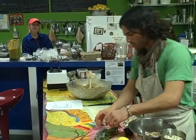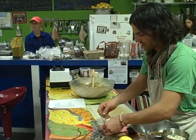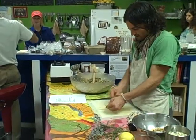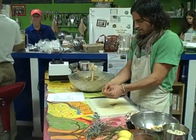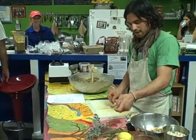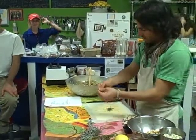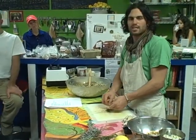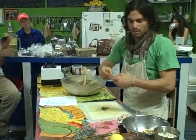And then these are some herbs from my garden, which I'm gonna add. And I have some fresh thyme. Well, it's dried thyme now, but we'll add some of that. Talk about, Frankie, drying that, I guess, in the dehydrator? You can dry them in the dehydrator, just at a low setting, about 105, and put them on the trays and let them dehydrate like that. Or you could get a little more sophisticated and hang a clothesline in a dry room and hang them up in bunches with your shirts. And that's a good way to do it as well.